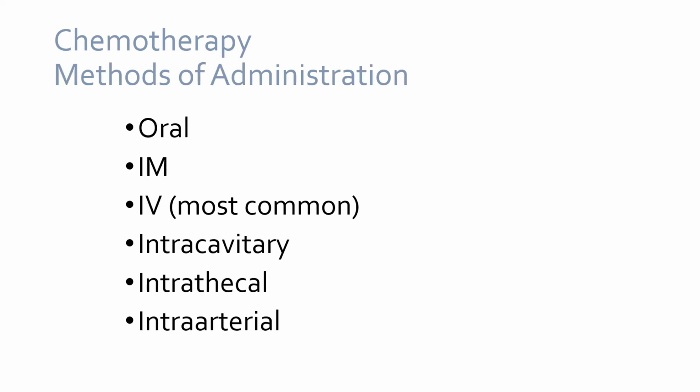Sorry, I lost my place there. So intracavitary would involve intravesical, which is into the bladder, and intraperitoneal. This is used to treat peritoneal metastasis. They inject the chemo and it dwells in the peritoneal cavity. There's also intrapleural, used for lung or breast. Intrathecal is a lumbar puncture with injection of the chemo into the subarachnoid space. And that also sometimes gets into intraventricular. And intraarterial is actually injecting the chemotherapy through the arteries that are supplying the blood supply to the tumor to choke it off.